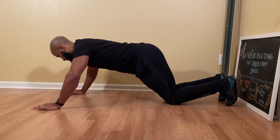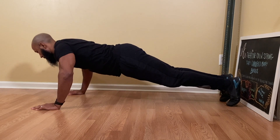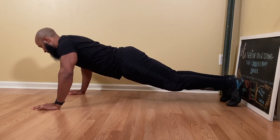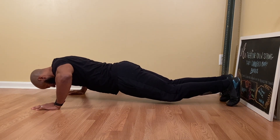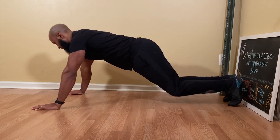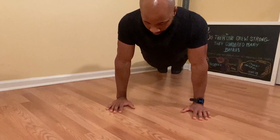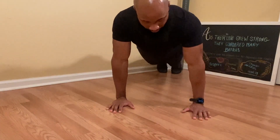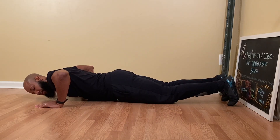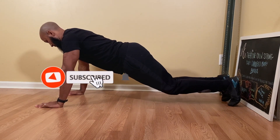If you can't push back up, return to the start position and slightly bend your elbows, then push up. Repeat going a little bit deeper each time until you find your sweet spot. Your sweet spot is going to be different than other people — it will be an area that isn't too easy to where you don't challenge yourself, but not too hard to where you can't perform the push-up with correct technique and progressively get stronger. Feel free to change your hand position at any time and experiment with different widths. Continue practicing until you're able to do a full push-up, which is when your shoulders reach the same height or move below your elbow and you're able to push back up.